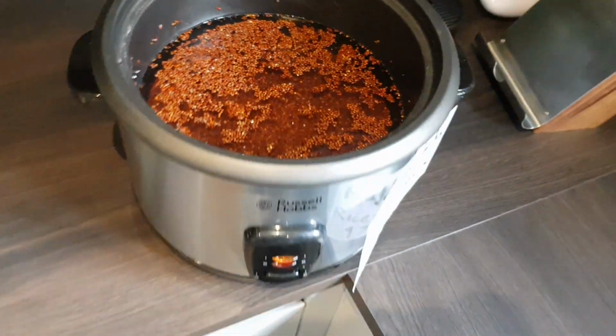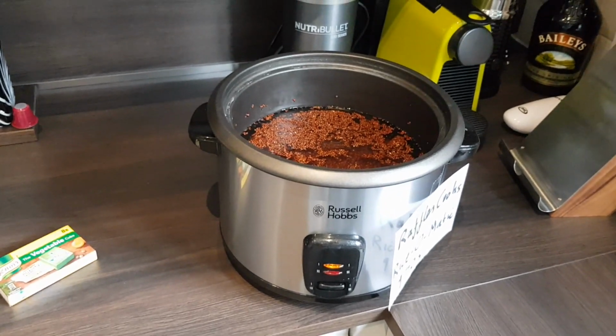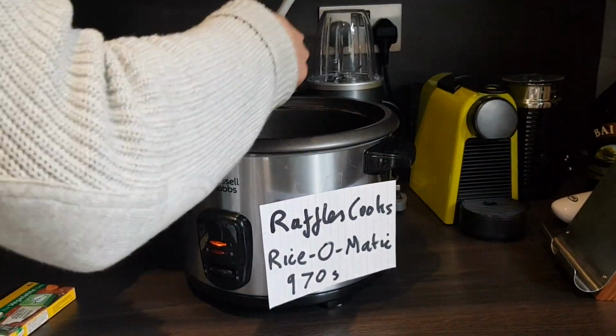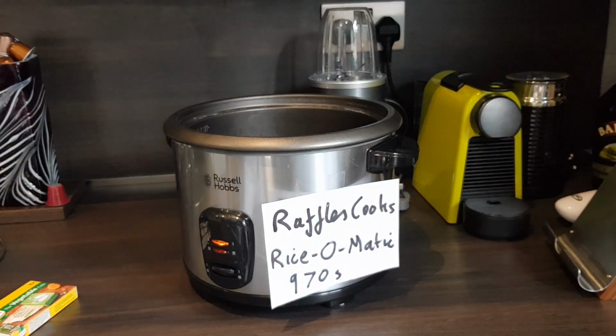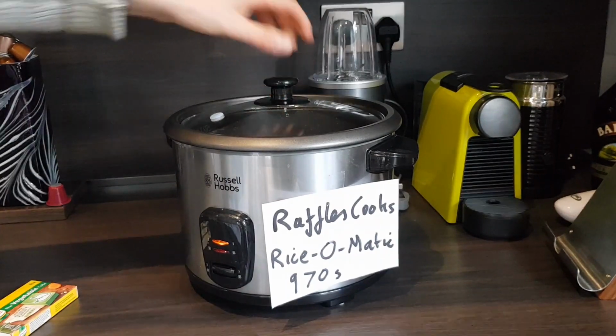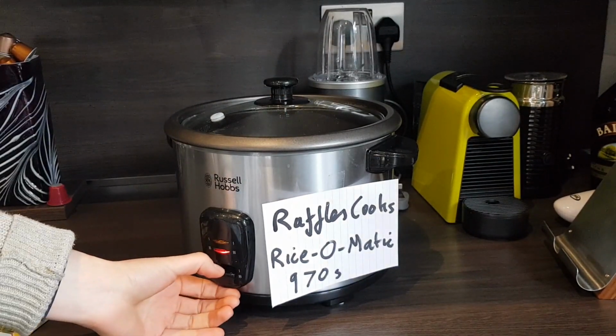You can also add veggie stock, or any stock at this stage for a bit more flavour, but I want this quinoa to be more versatile, so I'm not going to use any. Just give everything one last final stir, and then turn on your rice cooker onto its power mode.